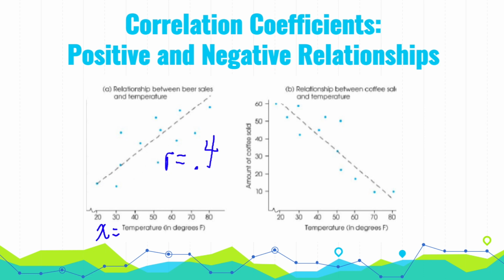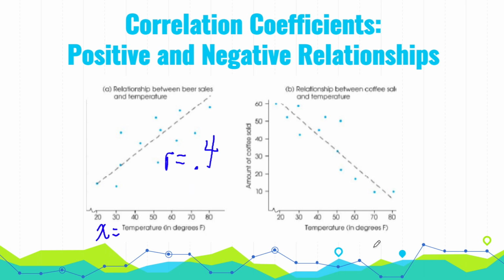Again, we're not mathematically computing that value right now, and this is just a sample problem. But if I asked you a multiple choice question, you would want to select an answer that's not a perfect 1 or -1, right? Because not all of the points are lying on the line. You would want to pick something mid-range, right? It's imperfect, so it should be positive, but somewhere in the middle.